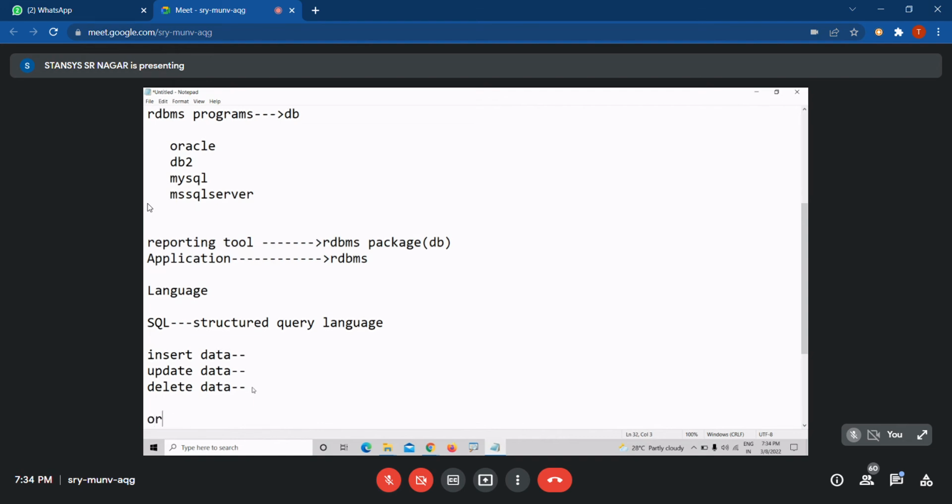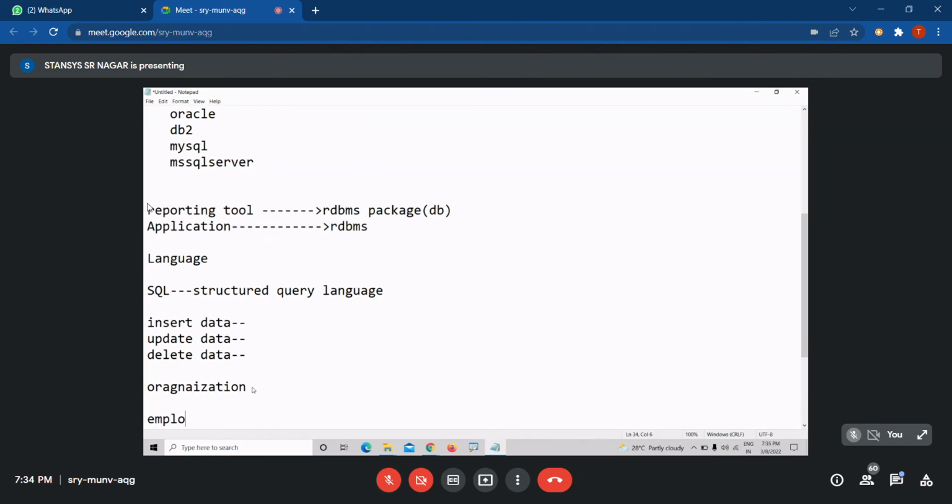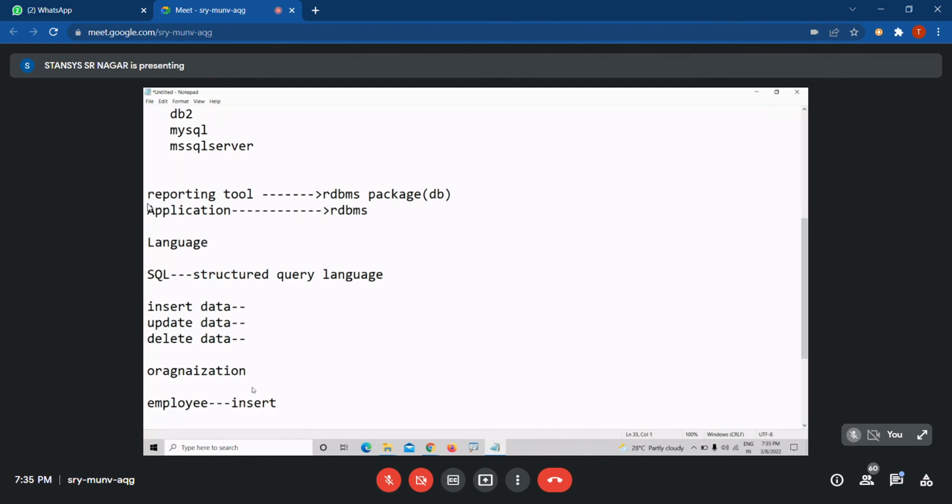If you observe an organization, we have employees. Whenever a new employee is coming, we are going to insert that new employee information. Suppose he has got some promotion, then we do updation. Update his information. Maybe he changed his address, or he changed his mobile number.